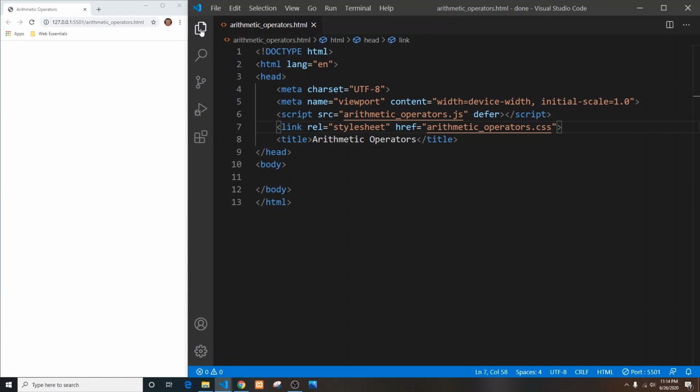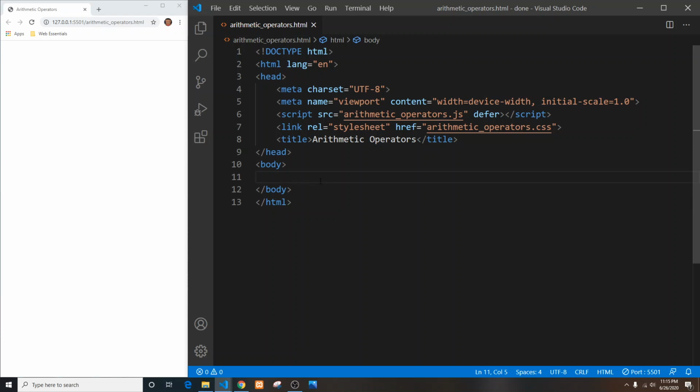And just in case you didn't know, I know some of you may be new to the channel, but we are using Visual Studio Code for our editor. You can just pretty much go do a search within Google and just type in Visual Studio Code. You'll download it directly from the Microsoft site. Make sure it's Visual Studio Code and not Visual Studio, because there are some major differences.